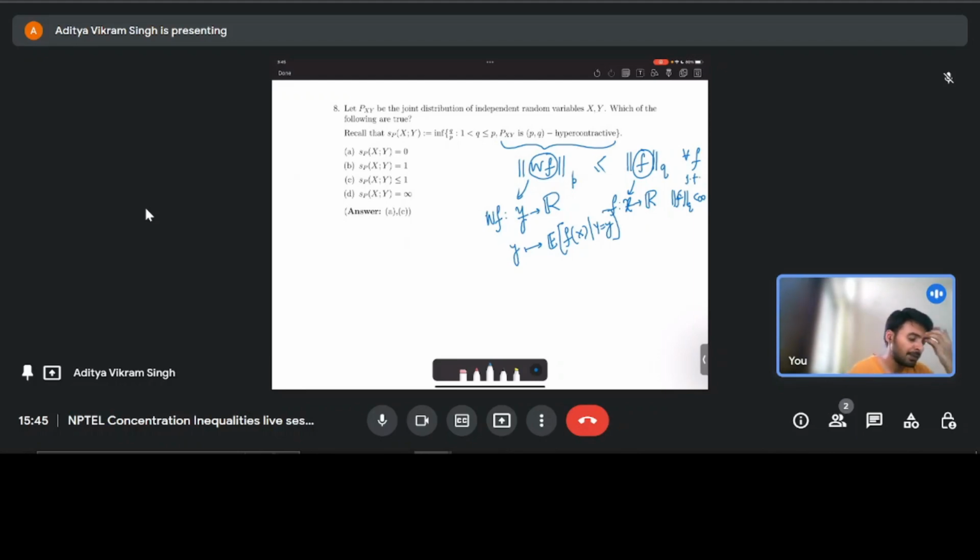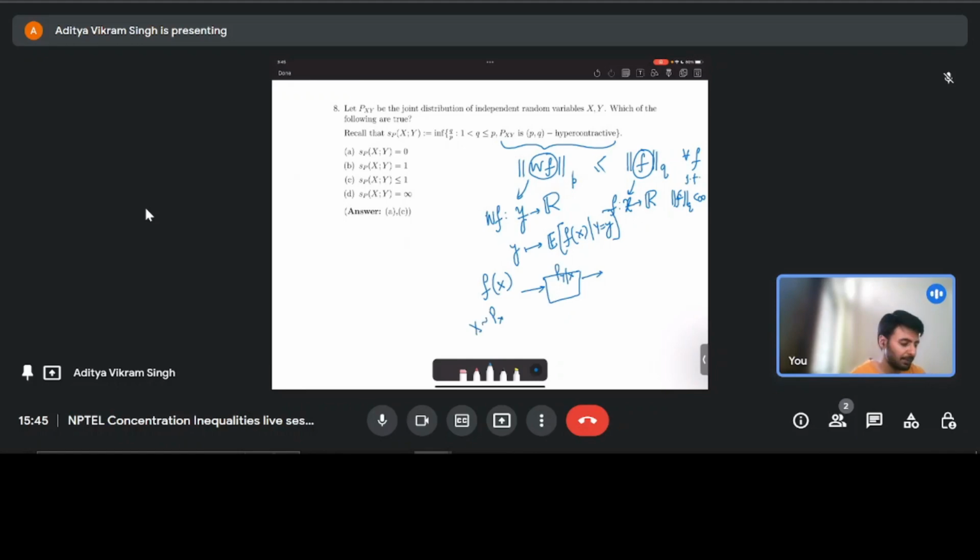So again, you can think of this as some kind of smoothing which is going on here. Suppose you had some function f of x, and there is some channel in between. This channel is represented by a conditional distribution, say p of y given x, and this is p of x.